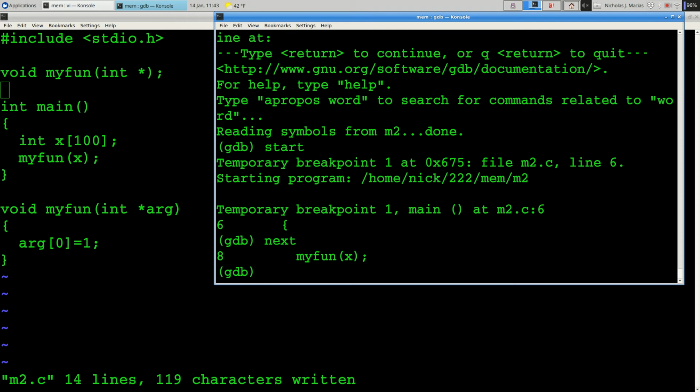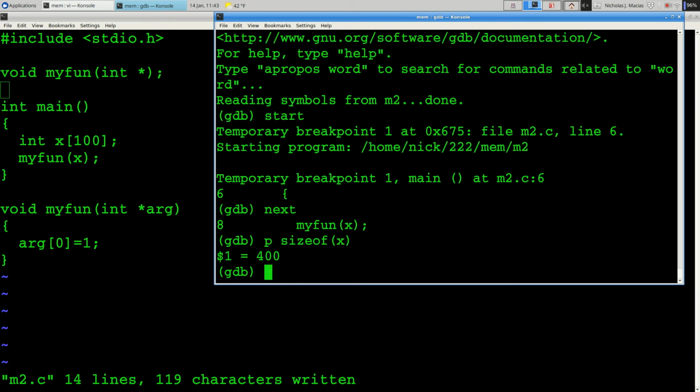All right, so I'm in my main program. I'm about to call a function. Let's print the sizeof, and let's do what I said not to do. Let's put in the name of a variable, x. Let's print the sizeof x. Hey, it gave me 400. This is great. I can ignore everything that was just said in class because sizeof is smart. x is an array of 100 integers. Integer takes 4 bytes. x is 400 bytes. Yeah, sizeof gave me that. No problem. All right, let's pass x to our function.